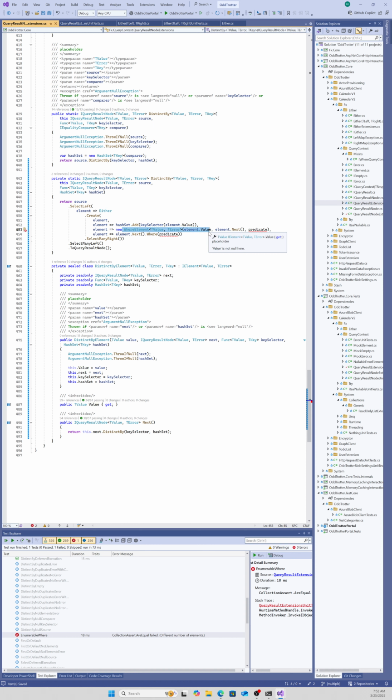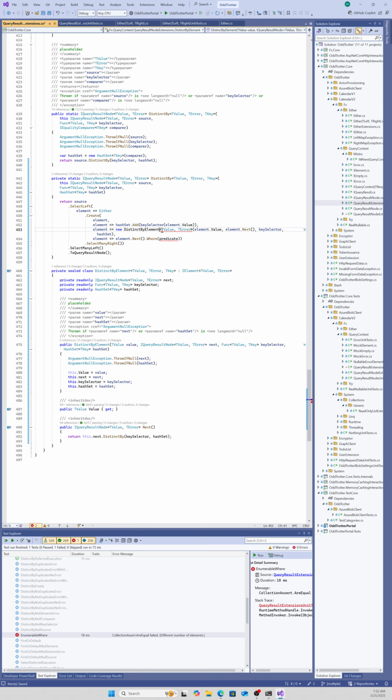And if we're on the left, so this is true if it was added. So if we're on the left, yep, we've got an element ready to go. Element value, element next, key selector, hash set.